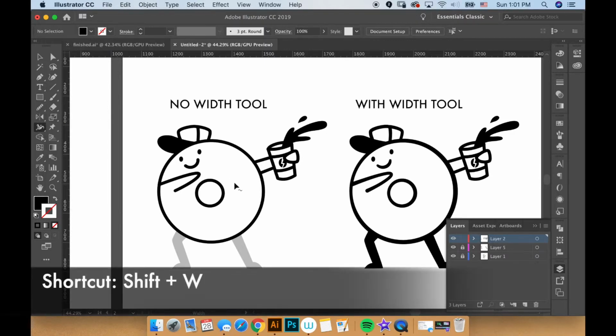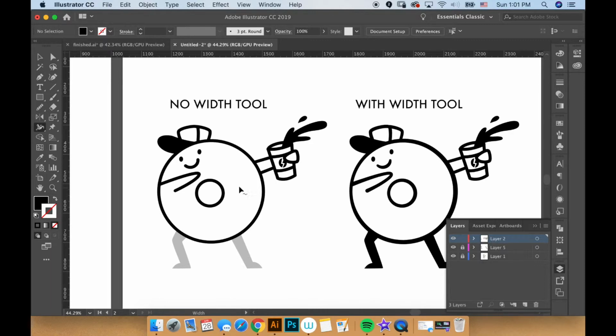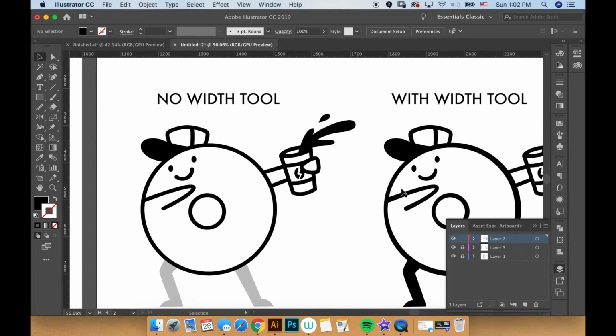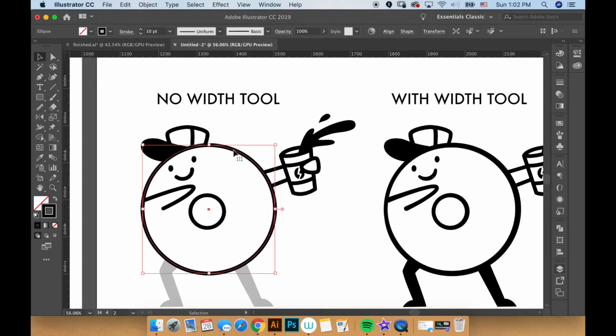So all you really need to do is, again, I'm going to zoom in a little bit. So I want to, again, use this bagel as an example, and I want to make this side a little bit thicker. So you're first going to determine where you're going to make it thick. So let's say it's around here. We're going to go ahead, again, you have to make sure you select the direct selection tool. That will give you an option. Once these points come up, then you know you have selected it. Shortcut for that is A.